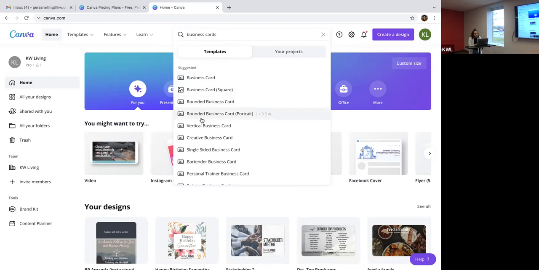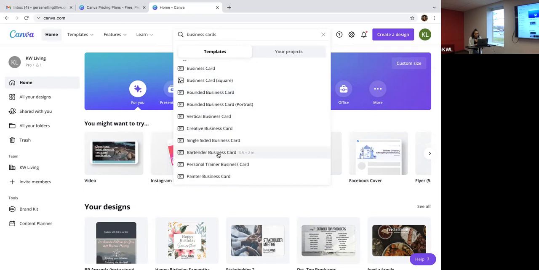So that is something that I like about Canva, is I like to have a lot of options so that I don't feel like I have to do the pros and cons between one and two options, right? If it was a minimal amount, that would be really stressful, I think, for me and for you guys as realtors. You want to be able to market yourself in your own personal way, and Canva gives you a lot of ways and options to do that.